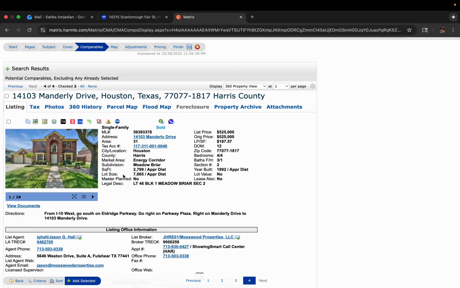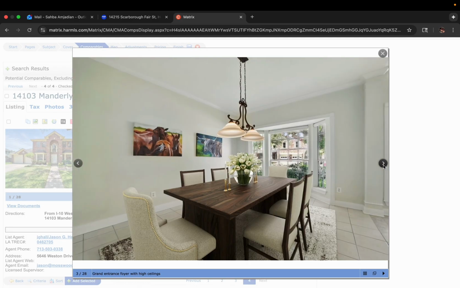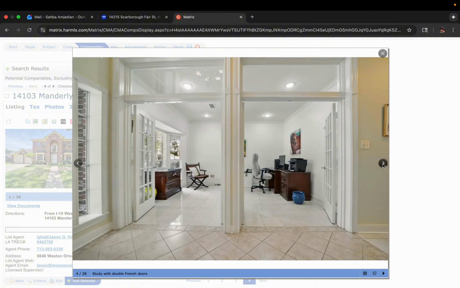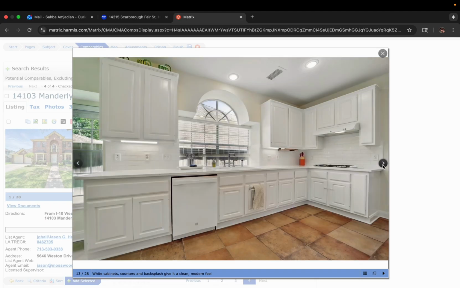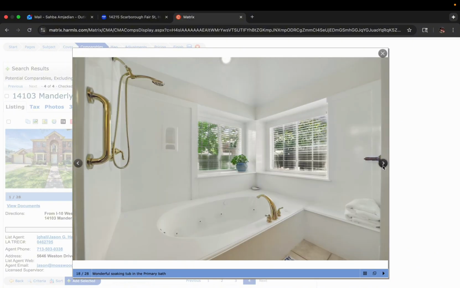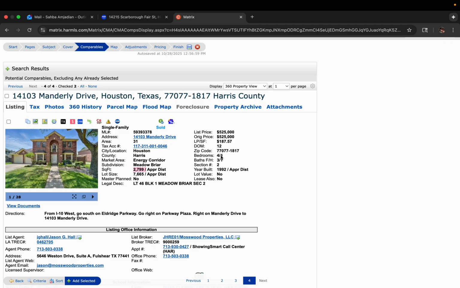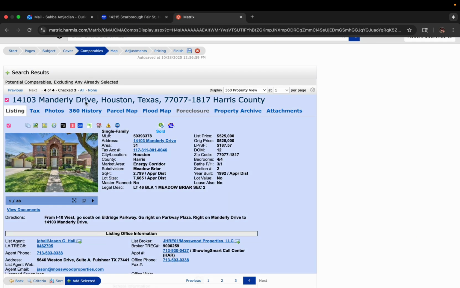Now keep in mind, this is a 2 story. And as you can see, it is bigger in square footage. It has 4 bedrooms and it has 3.5 baths. So we're going to take a look at it because, I mean, look at the price. That looks like it was listed a little bit lower. We're going to take a look at it, and you want to see the floors look a little bit outdated. You can tell they could use some new flooring. Beautiful property though. As you can see, the kitchen looks very outdated, but it is a gorgeous property and it is 2 stories. The bathrooms look quite outdated as well. This home looks like it hasn't really been touched since it was built. Comparison, because you're close in the square footage, you're close with the bedrooms and baths, and it is in the same area. So I'm also going to pick this one as well.